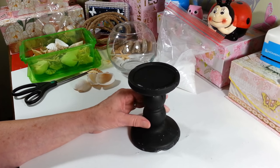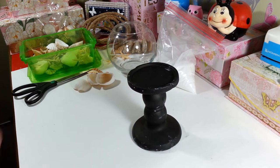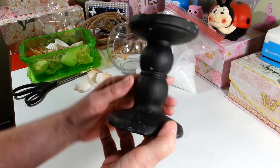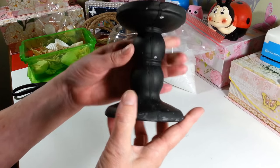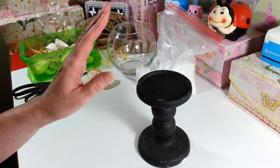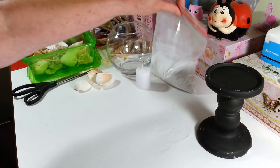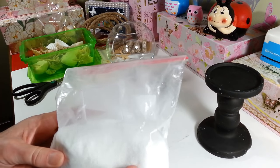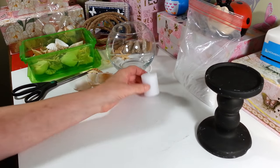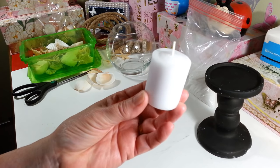I really don't have any nautical or beach themed items in my house, but this year I decided I really want to do that. So I picked up one of these candle holders from the Dollar Tree. They're not real pretty, but it is the perfect size that I want to use, and I'm going to be painting this white. And then you're going to need some sand — this is leftover sand, you can get this at the Dollar Tree. I picked the white sand. You can use whatever color you want. And of course you're going to need a candle, and these you can get at the Dollar Tree in a pack.